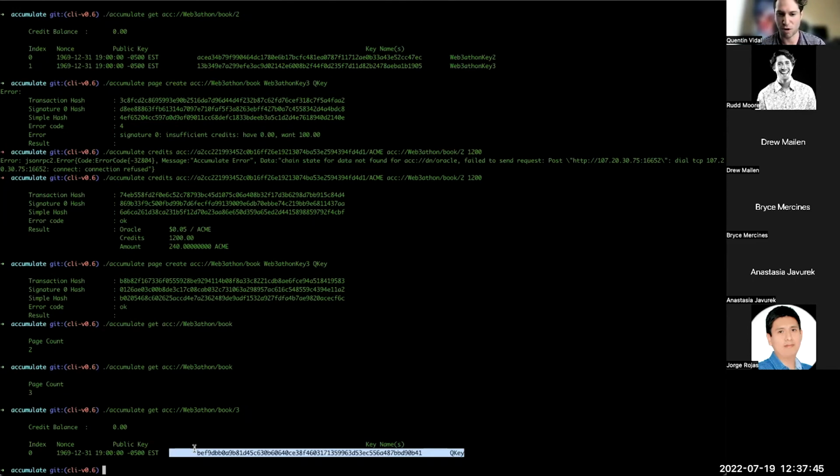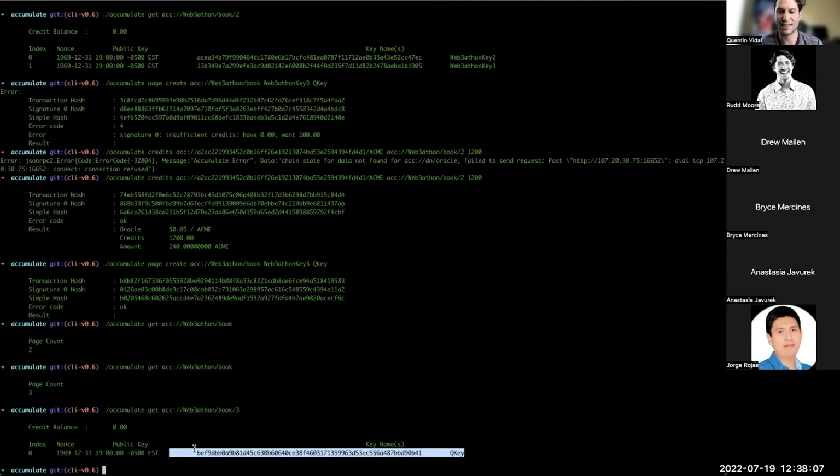What we didn't go over is creating another key book, which you can do as well. And then you can have a whole other array of key pages under that key book. So you can have multiple key books. The other thing we didn't go over is you can actually add keys that aren't stored on your computer.